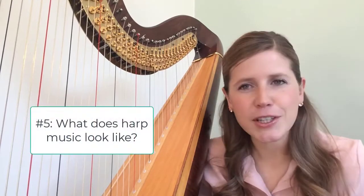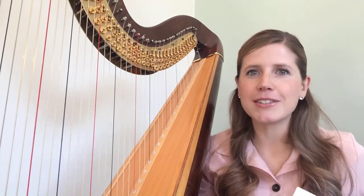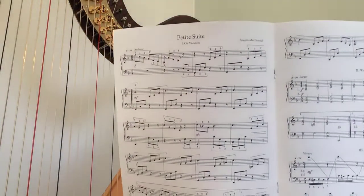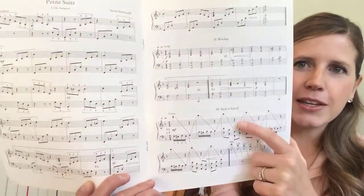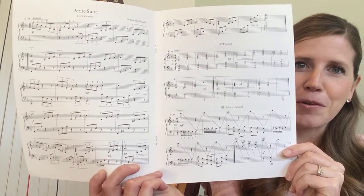What does harp music look like? Question number five. I just grabbed some music. It actually looks just like piano music. It uses the grand staff. So I'll show that. You might see more lines like this because the harp uses lots of glissandos, which are really fun.